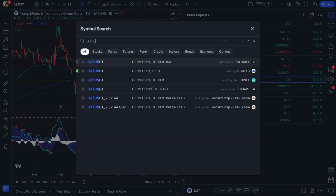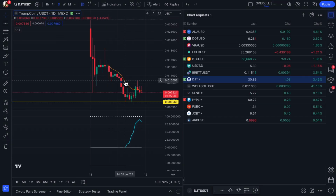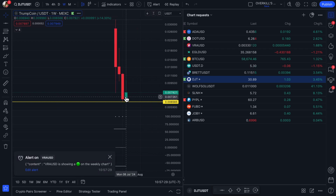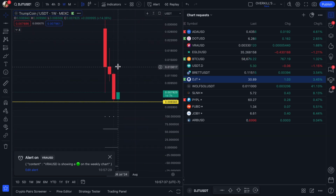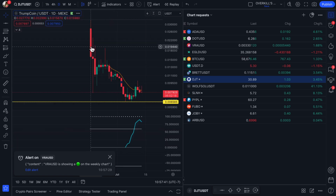And I think you might have wanted DJT USDT, which is Trump coin. And this, again, is just a fundamental play, really. I do like the fact that we're green on the weekly, and we're going to close this week on the weekly there. Okay, but the 4 hours down here, I mean, again, I'm long on this. If Barron Trump turns out to be the winner or the owner or the creator, it's going to be bullish. It's going to get really bullish, I think. It's going to have a run up eventually.